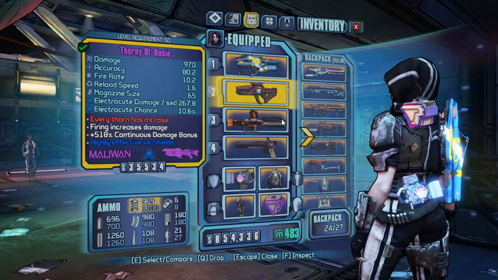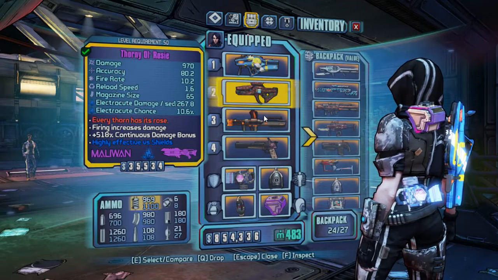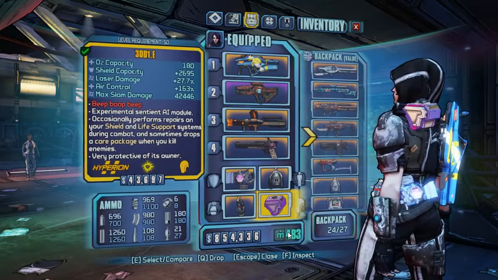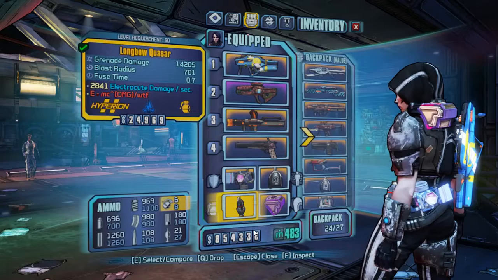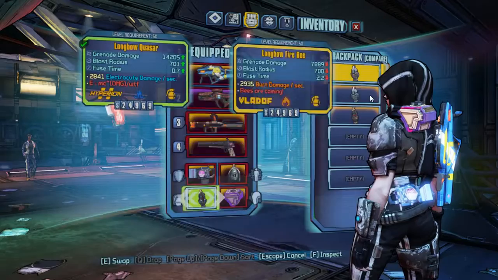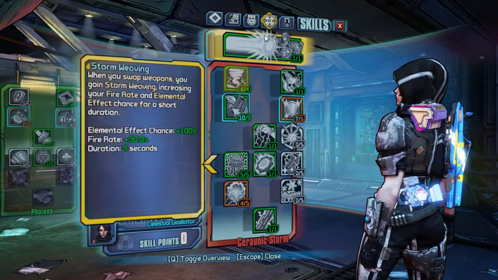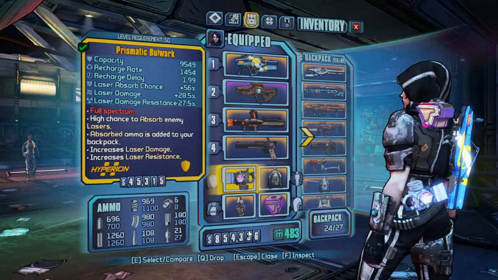So of course you will be using Tornado All Rosy. If you have a shock one or a fire one, it will be nice. And then you'll be using Prismatic Bulwark, 3D D1E, Ozkid, of course, Legendary Class Mod Celestial, and for the grenade you can use Longbow Quasar, but I like to use Fire Bee because it will enable my skill Overload a little better. So these are the things that you will have to use for a Beast Athena Elemental.